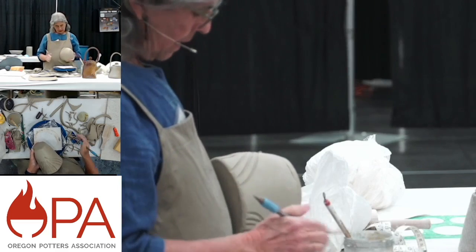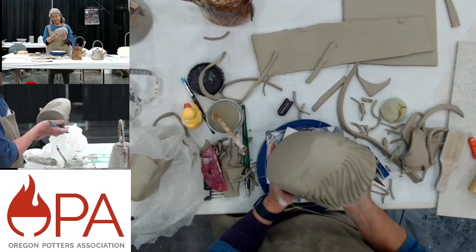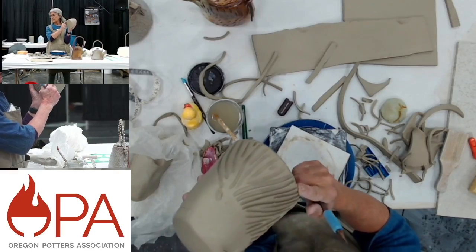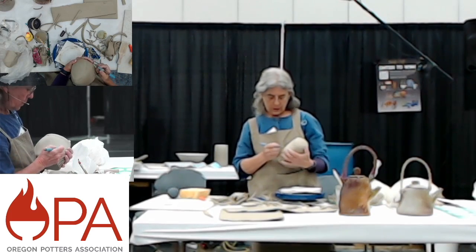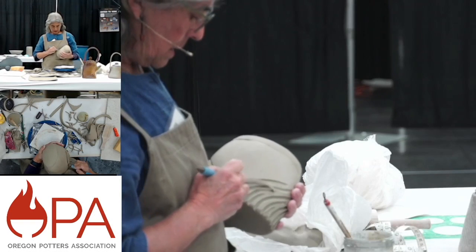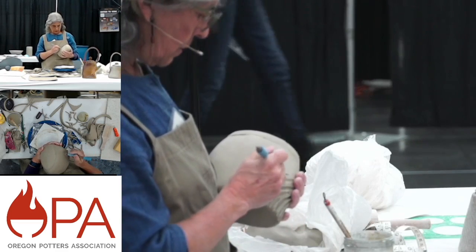I find that I can carve fairly deep into this wall. But what I have to be really careful about later and fix it if it's become a problem is where that join was between the top and the bottom. It's really easy to go through and leave a little hole, which obviously would be a really bad idea for a teapot. So I always want to go back later and just check those joins and make sure that nothing has gone through.